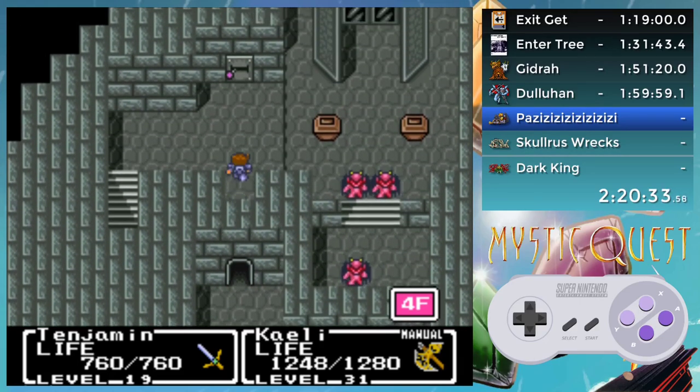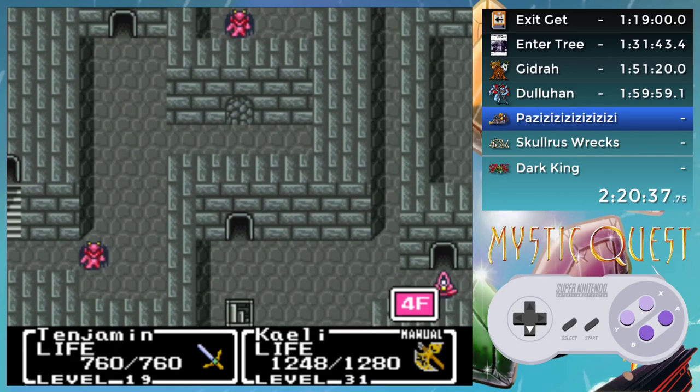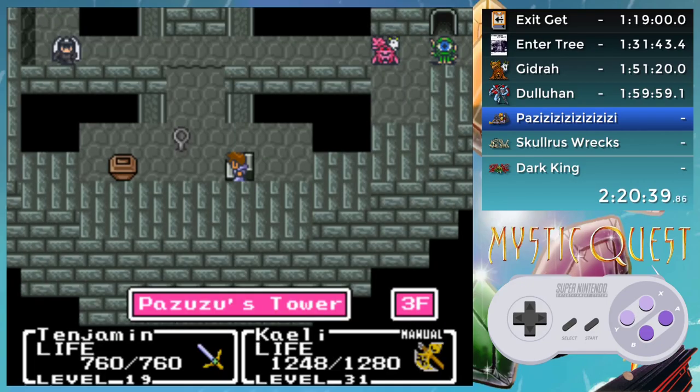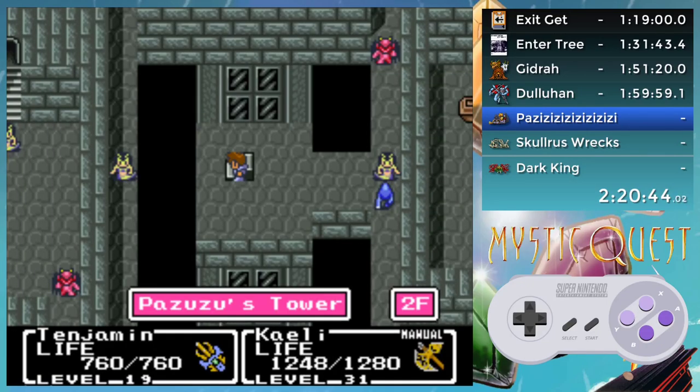All right. So you hit the switch, and he's not on floor 4 or floor 5, but we still had to hit the switch. We come this way. We go down these stairs now. Bring out your claw. Claw across. Going down these stairs. This is floor 2, the absolute worst floor.